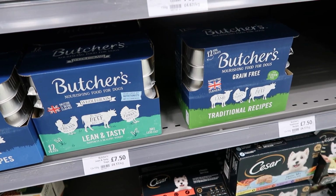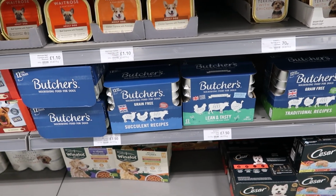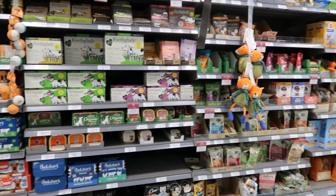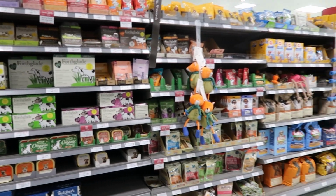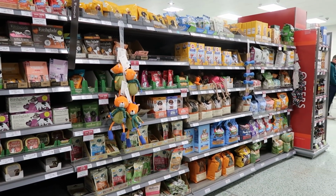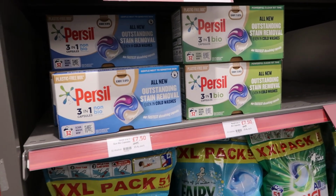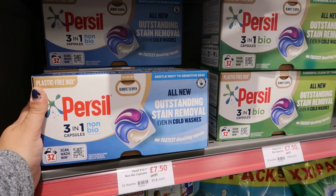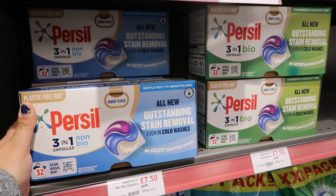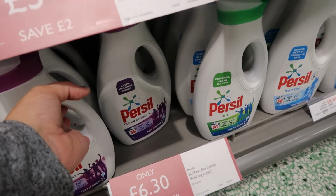Wow, I'm here to get some dog food and the dog food is actually cheaper, I think, than when I was at Sainsbury's the other day. I have to say that I don't think, I mean, maybe that Fourth Glade brand, but I don't think any of the other dog food is any different from the other stores we've been to. These seem expensive comparatively, but hey, we need laundry detergent, so I guess we're gonna get one of these. Okay, but what's the difference between bio and non-bio? What does that mean? Since that's confusing, I'll just get Color Protect.